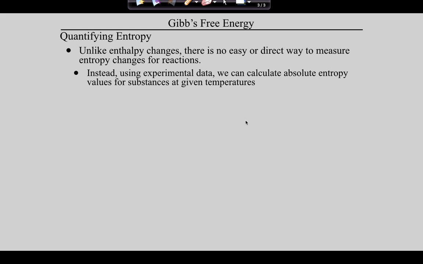And we can then use those, as this equation allows, to figure out the entropies of the overall process. So basically it goes like this. How messed up are the reactants? How messed up are the products? And the difference between them is how much the reaction changed how messed up things are. Right? Okay. So guys, that's what that equation is saying.